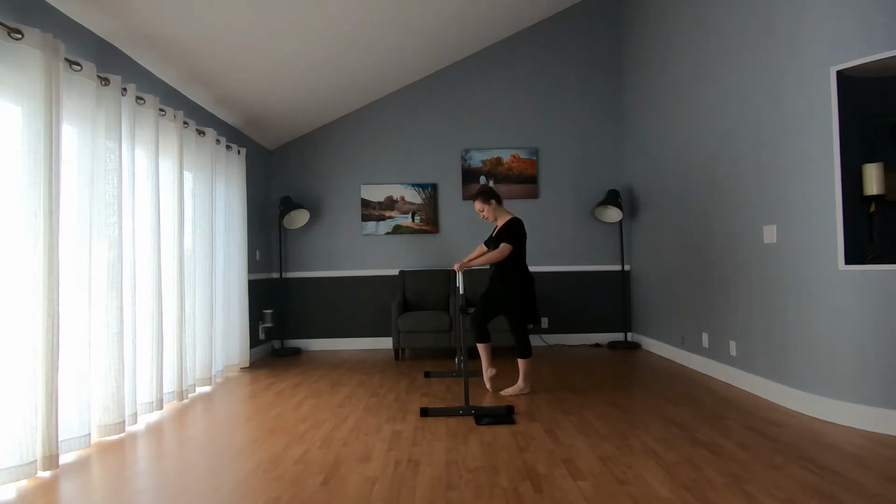2, 3, 4, left, 5, 6, 7, 8. We'll walk it out. 1, 2, 3, 4. We'll add the plie. 6, 7, 8. We'll do that again with the left foot this time. 1, 2, 3, 4, 5, 6, 7, 8. We'll walk it out straight legs. 2, 3, 4 with the plie. 5, 6, 7, 8. And at any point during those little walks, you can roll your head around, roll your shoulders, just release your upper body a little bit if you need to.